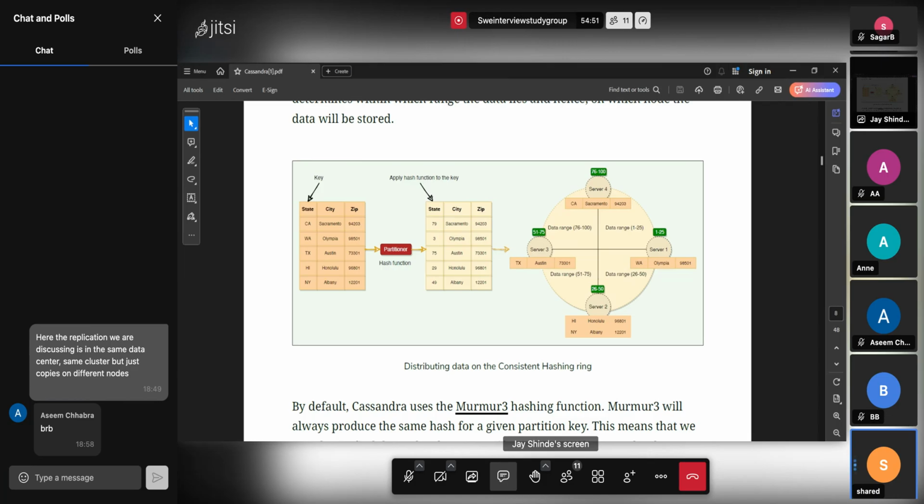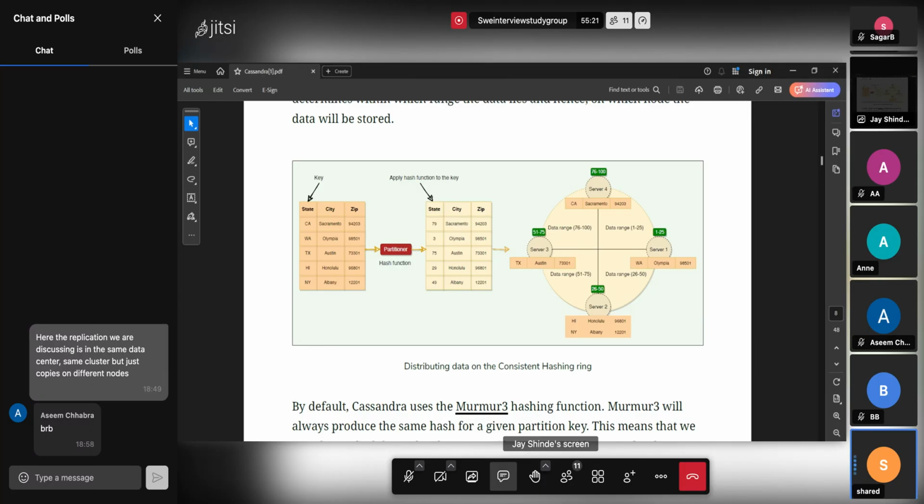Let's say your key range is from 1 to 1000. Based on that, key range from 1 to 250, the primary node is server 1, 251 to 500 server 2, 501 to 750 server 3, and the rest to server 4.